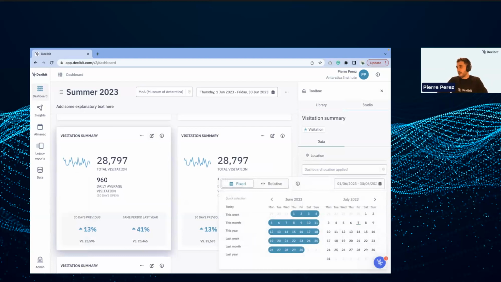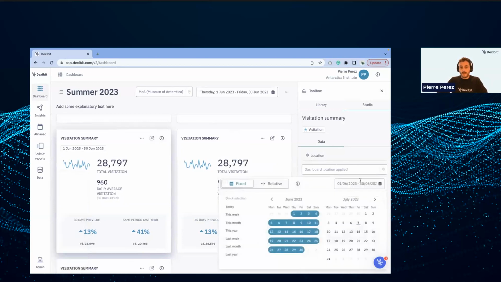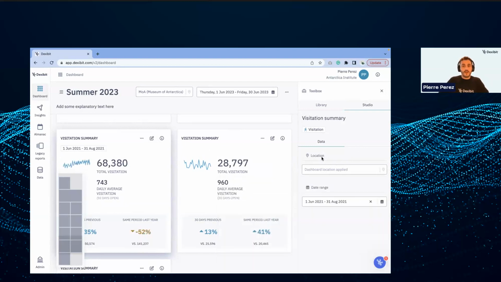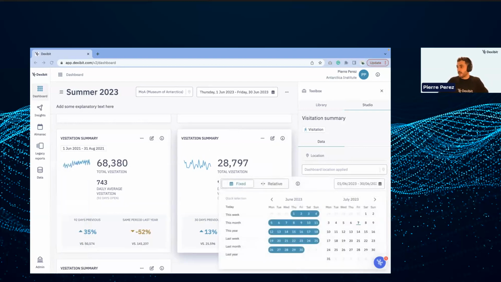Is it just that I feel like there is more people coming through, but no. And what I'm going to do here is I'm going to load a visualization that's called a visitation summary. And then what I'll do is that I'm going to load it 3 times again, and I'm going to change the dates to isolate my month of summer for the past 3 years. And I'll do that right here quickly.